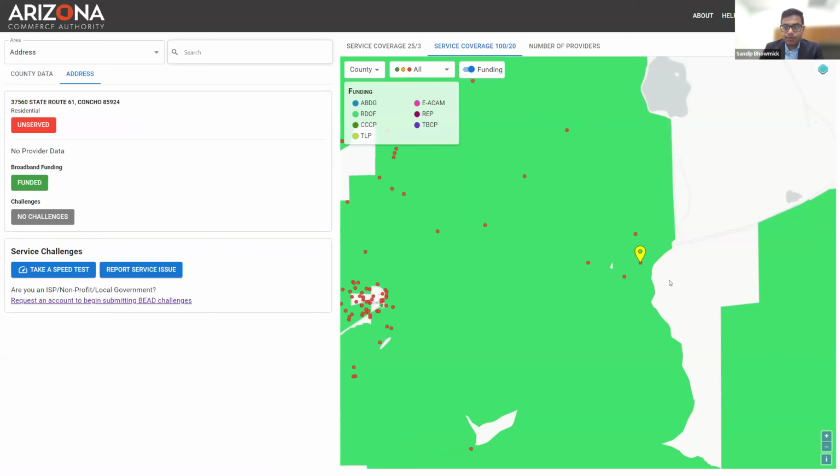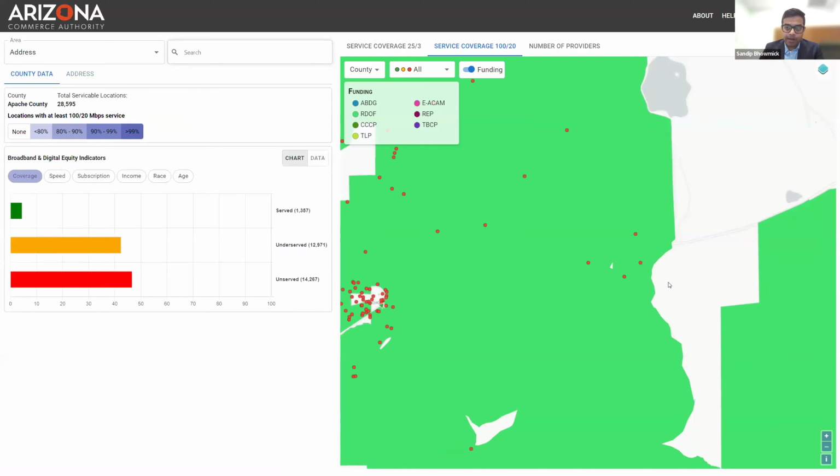That means for those households, we have to wait until the RDOF provider comes in and actually builds using the RDOF dollars. If they file a default before we go through a procurement process to deploy BEAD funding in our counties and cities, we will consider them at that time.